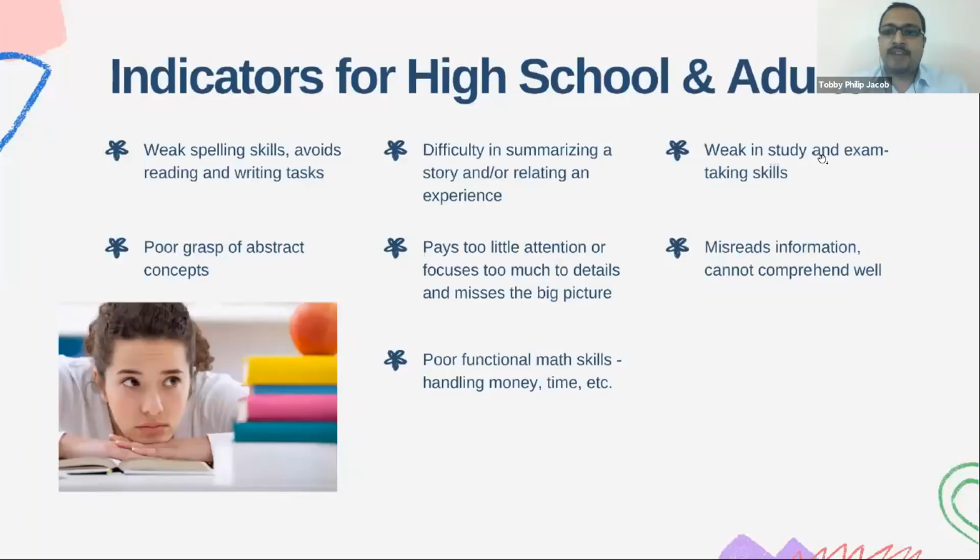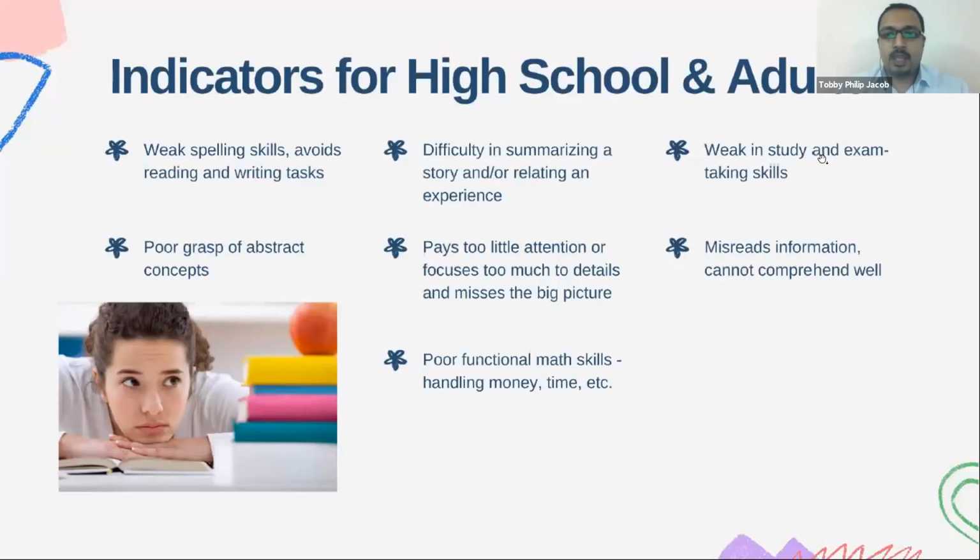The indicators for high school and adult: over here it is all higher order. That means comprehension, and applying concepts to other things, like Einstein's concepts put into some other formula. I'm not going that high, but still, you will have to understand that you should do a simple subtraction here, or apply a topic there. Their abstract skills or reasoning skills might have issues.